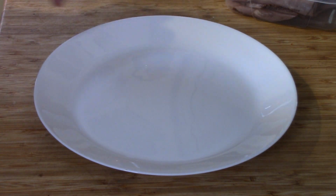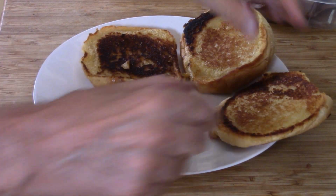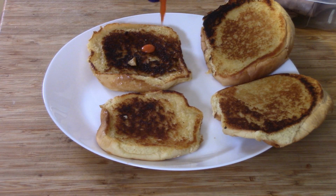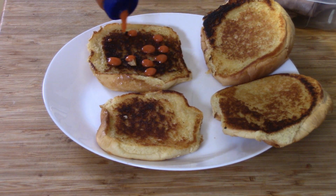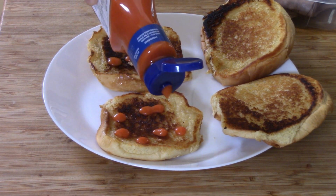Now I got a plate. Let's get going. So our 2 bottom parts of the bun go on first, and that's what we're going to build to. First goes our Catalina dressing. Now after I've done this, I did learn fairly quick that it looks like a lot, but you probably could put a little more on. Or even just put a little more on the top bun too.